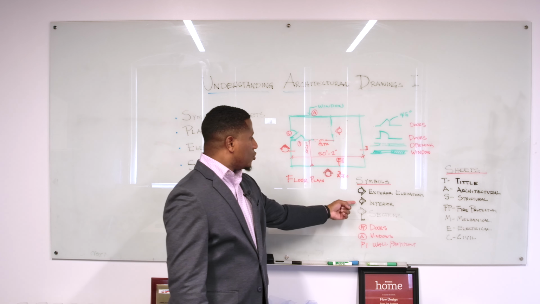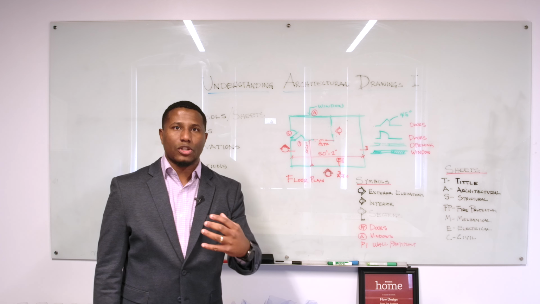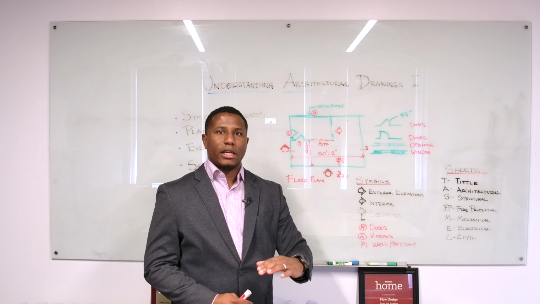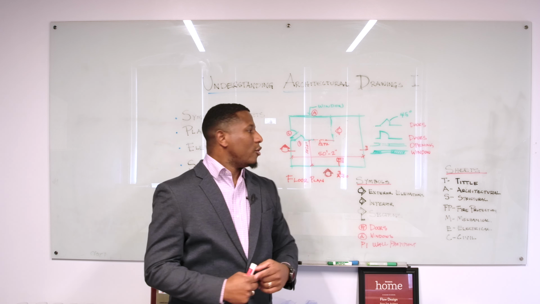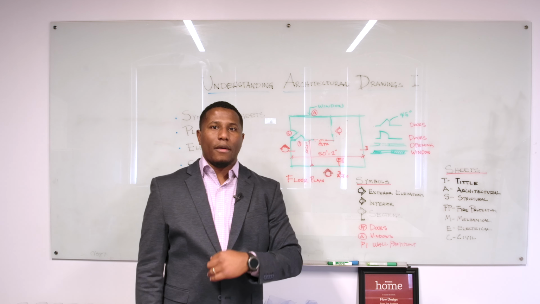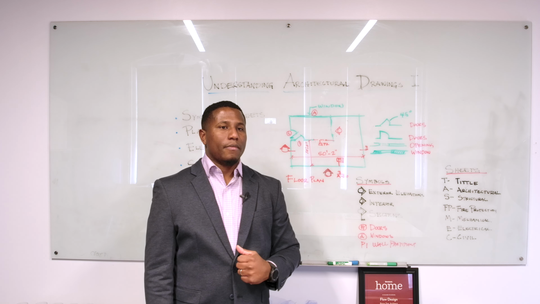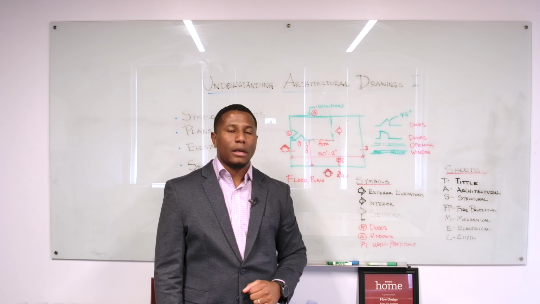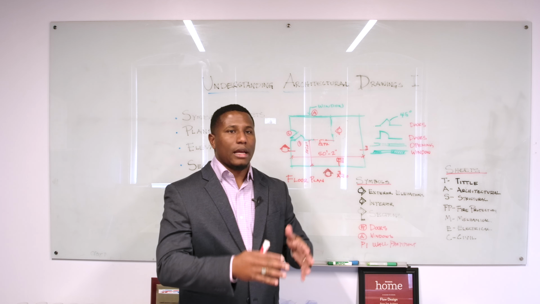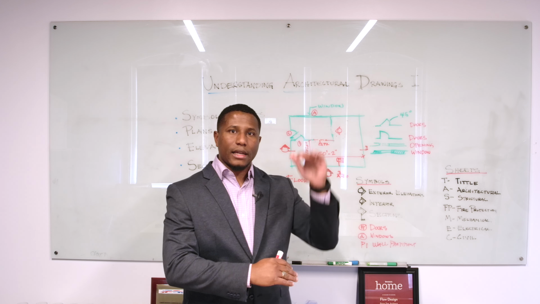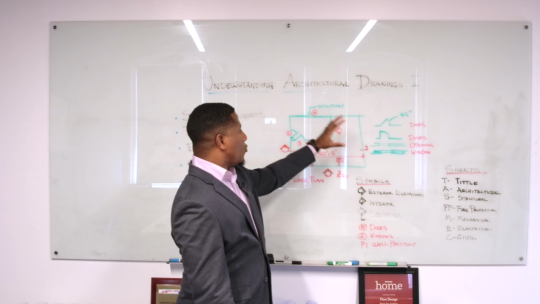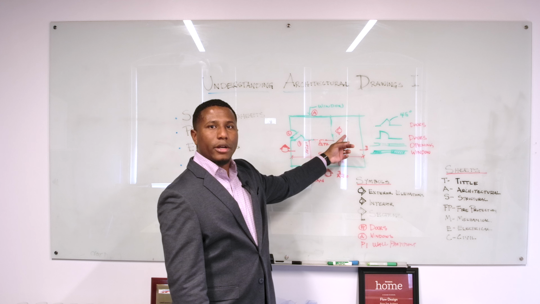The other one that I want you to pay attention to is interior elevations. Let's say you have a counter and you want to indicate how high that counter is. You have an opening within a wall. You are showing an interior elevation of that location. That way, whoever is doing the cabinets can get the height of that countertop. They can get the sizes of the cabinets. It's a 30 by 50, 30 by 36, that kind of thing. So it's very important that you understand within the plan what an interior elevation is.